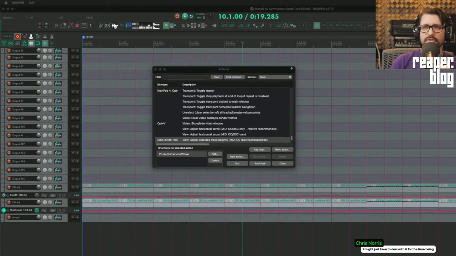Someone was asking a bit about a beta feature. It was a long time ago. Dirt, what are your thoughts on the forthcoming fixed lane comping feature? I think it's great. I haven't really tried it yet. I tried the fixed lanes feature maybe a month ago, but I didn't try comping with it. And I found the fixed lanes feature much more useful than free item positioning. There's a lot of smart things happening there, and it's gotten a lot better in the past couple weeks. Lots of good stuff being tested right now.